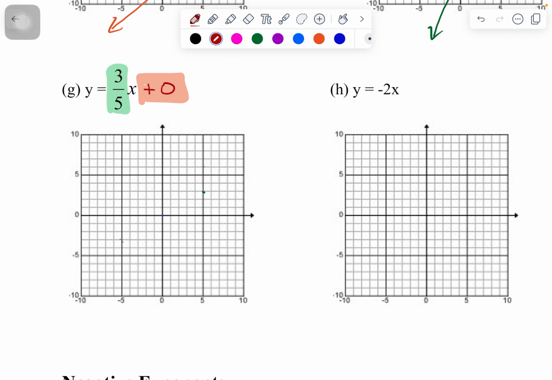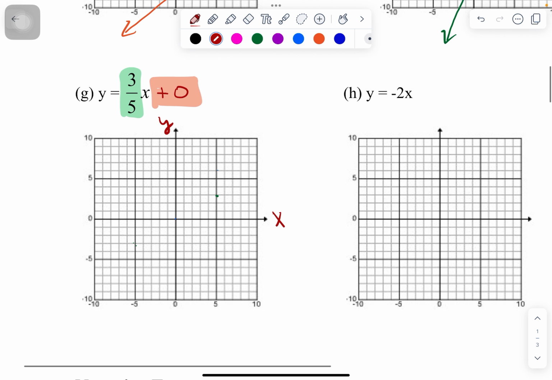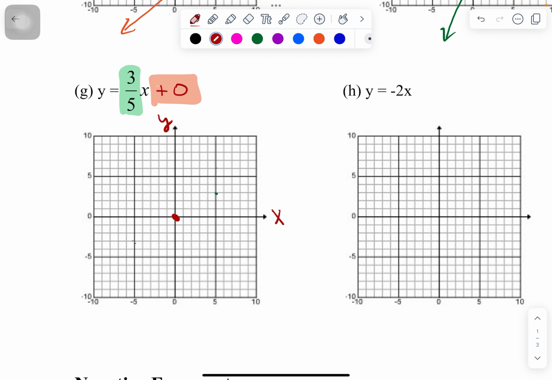So when you look at your graph here, we've got our x-axis here, our y-axis here. What we're going to need to do is start at the origin. All right, so adding 0 doesn't change anything. So we're going to put a little point here on the origin. And then we're going to follow slope like we would normally. From our origin, count up 3, 1, 2, 3, count to the right 5 units. And we can do it again. So I'm going to count up 1, 2, 3, to the right 5.